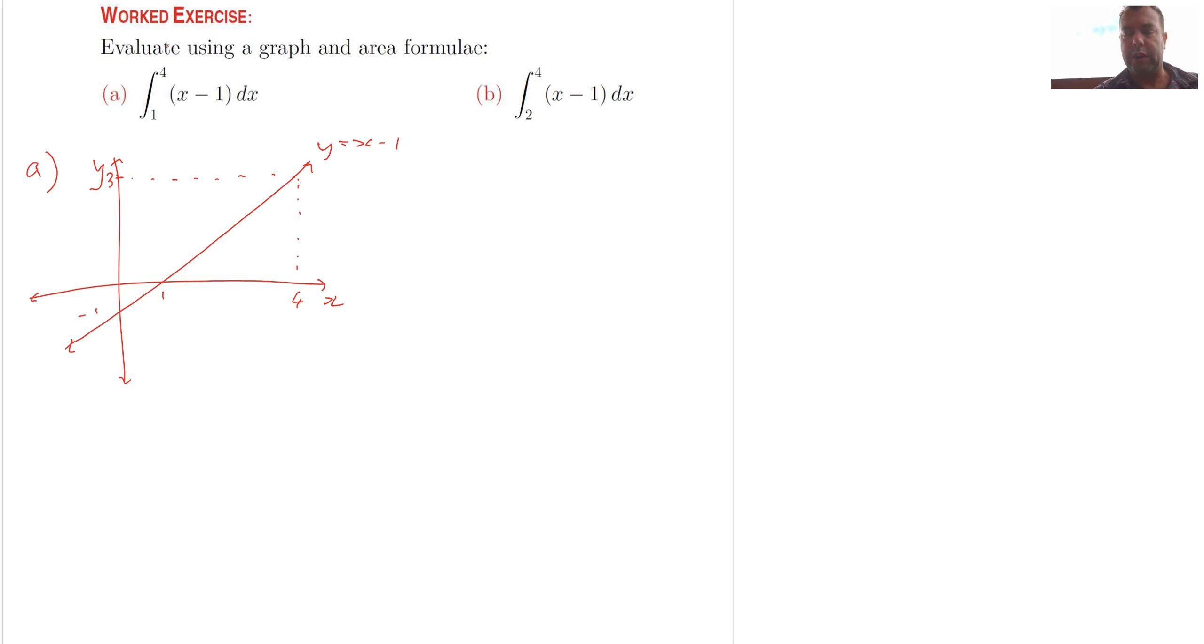So in some instances this is quite easy to work out. If we recognize this is a linear function we can graph it and here's one I prepared earlier. Here is a pretty scruffy looking graph of that function that shows the interval from 1 to 4. Now I want to find the area between the x-axis and that curve there, this area here.